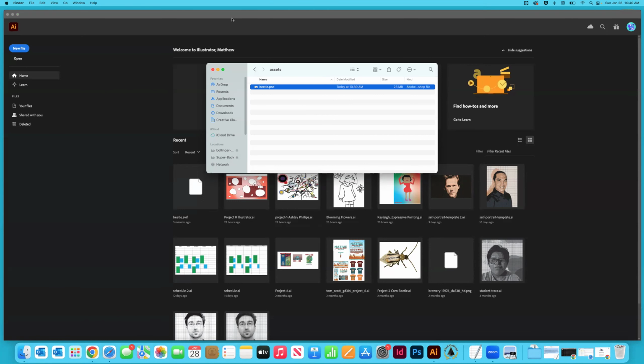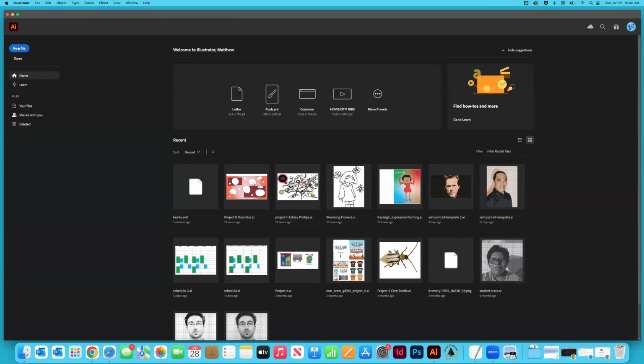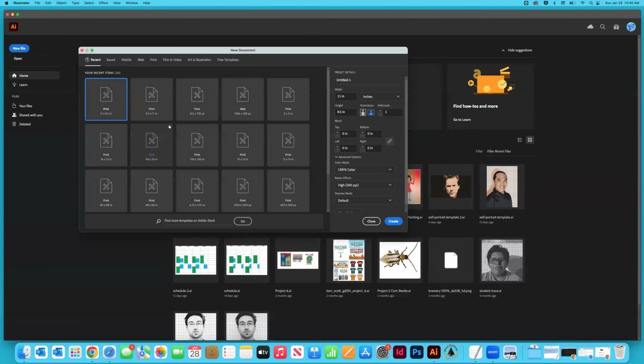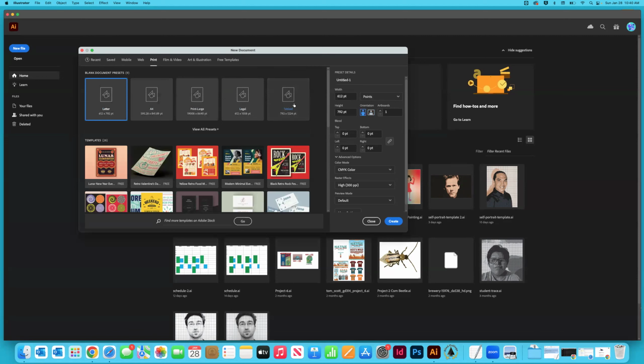When you get there, you need to open up Illustrator, and on the left-hand side, there's a big blue button called New File. Click New File, come over here to Print, and they have all these default sort of sizes that you can take a look at. But one thing I might advise that you do is just go over to the far right, and you can customize your increments and all the details that you need to adjust for a particular project.